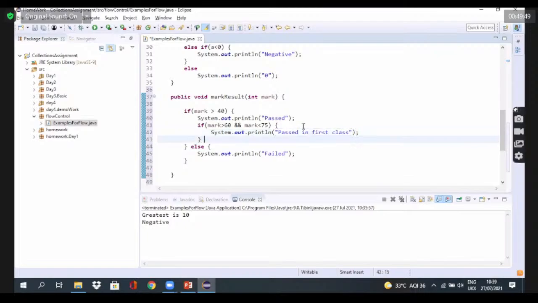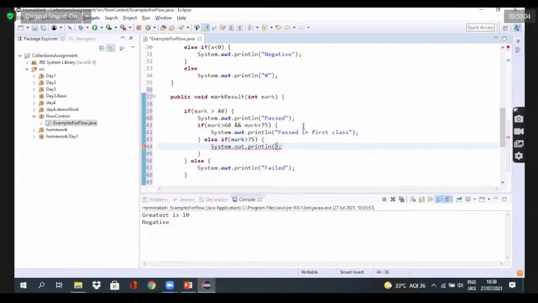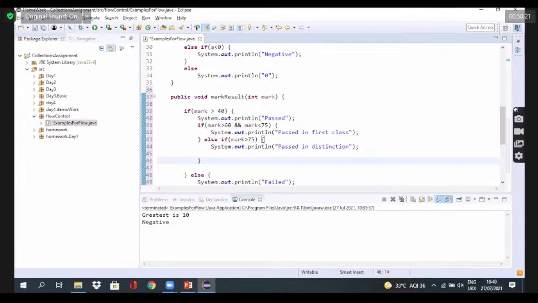If not, then we can check else if mark is greater than 75, we can tell them you passed in distinction. Now, if both these criteria are not met, it actually means he passed in second class.